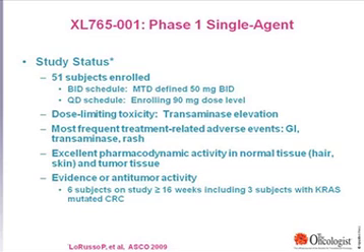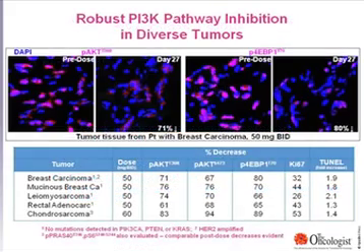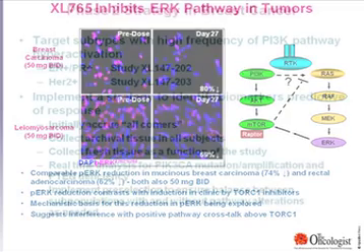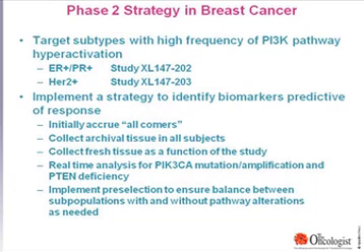And also excellent pharmacodynamic activity in normal and in tumor tissue, and some evidence of clinical activity as well, including patients with KRAS mutant colorectal cancer. And this is the same as we had seen before, impressive inhibition of the pathway by looking in tumors at phospho-AKT and also at phospho-4EBP1. And regarding the question on ERK, it's the same story. We also block ERK pathway activation in these tumors, and that's a unique feature of this class of compounds.